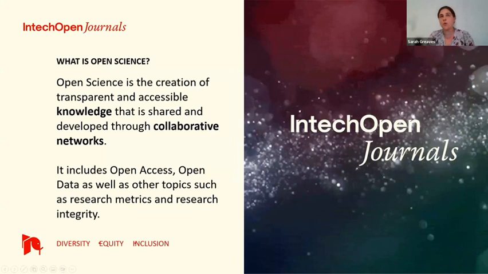As mentioned before, this is all about open science. And before we begin, I'm just going to remind us all of what open science is and what it means and what it can do. It's all about creating that environment where our knowledge that we create through our research is shared in a fair, accessible, easily findable, reusable manner, and the content and the information is disseminated and read by as many people as possible around the globe to progress scientific advancement as quickly as we possibly can to help solve some of those big problems facing us in terms of sustainability, climate change, AI, and so on. And open science has a key part to play in that.